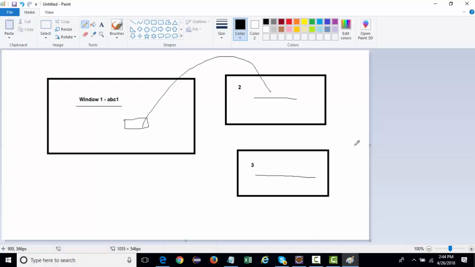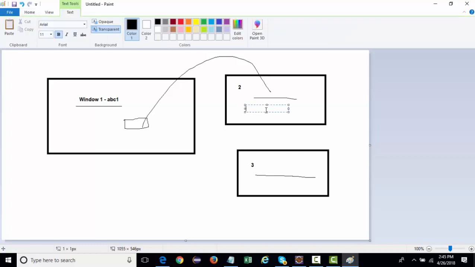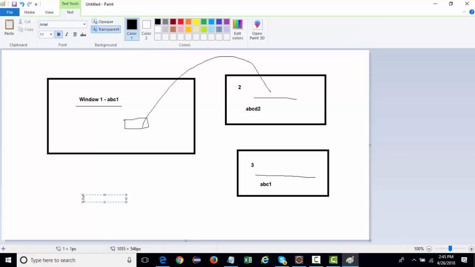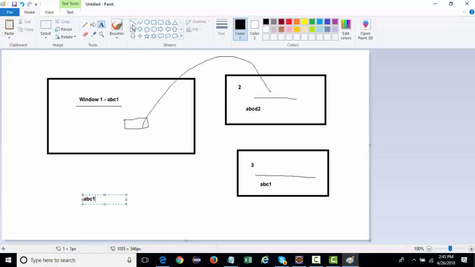Now let's say while assigning the window ID, the first window ID is ABC1. The second window ID is ABC2. The third window ID, again by mistake, comes to ABC1. Now if we ask Selenium to switch onto the window which has an ID of ABC1, which window will it switch to?